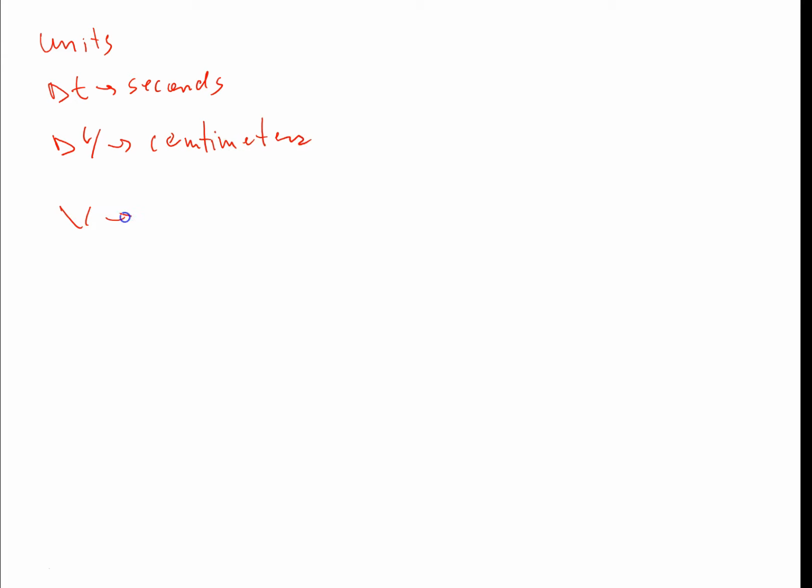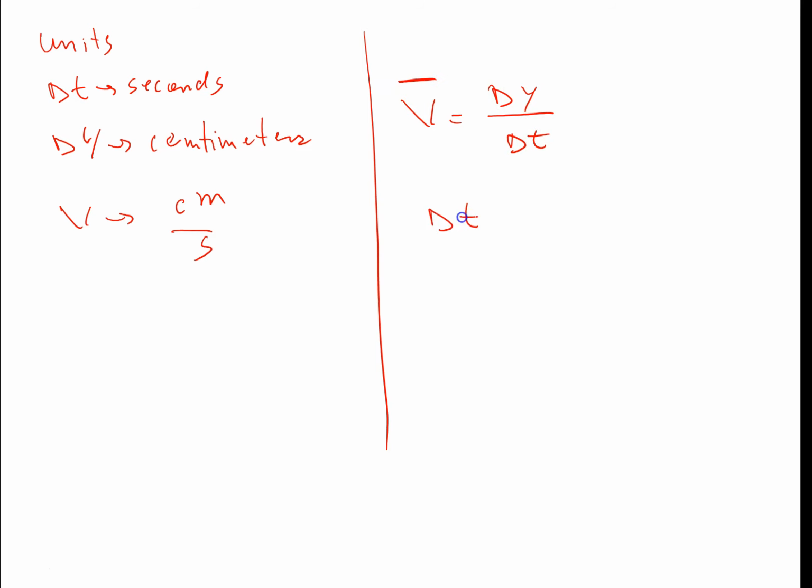And the units for v right now are centimeters per second. Now, another thing that I wanted to mention is this. When Tim was doing his calculation, velocity equals delta y over delta t, what he was finding was actually the average velocity. The only thing is that we are assuming that delta t is relatively small. So if delta t actually approaches 0, then v average approaches v instantaneous. And that's what he's calling his velocity.